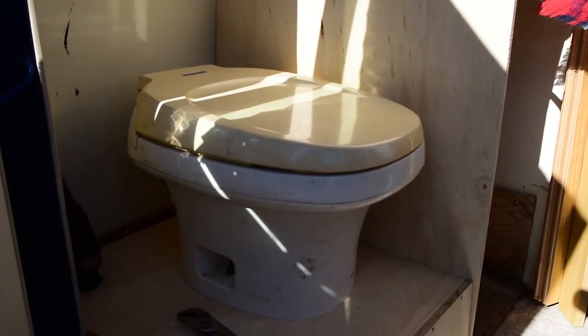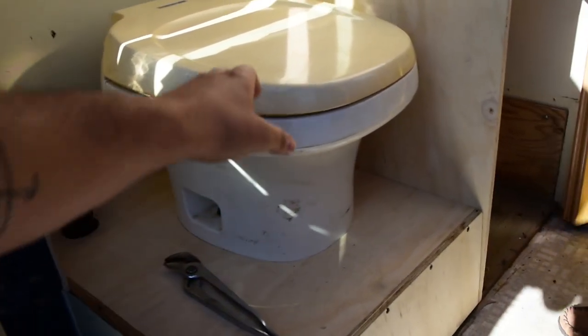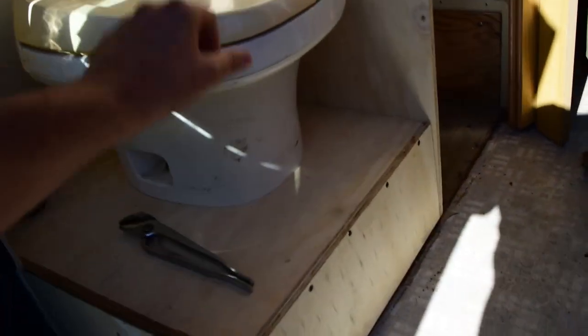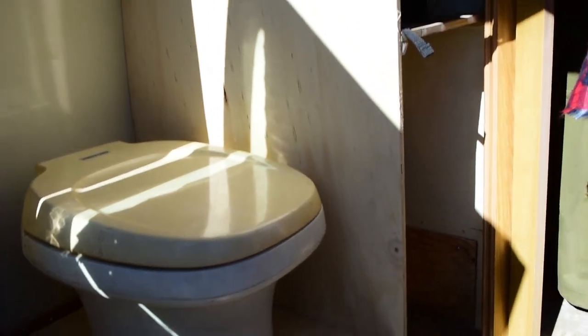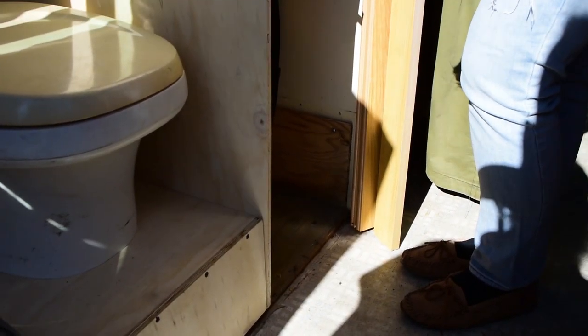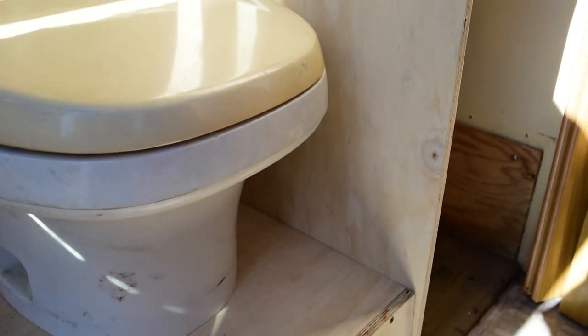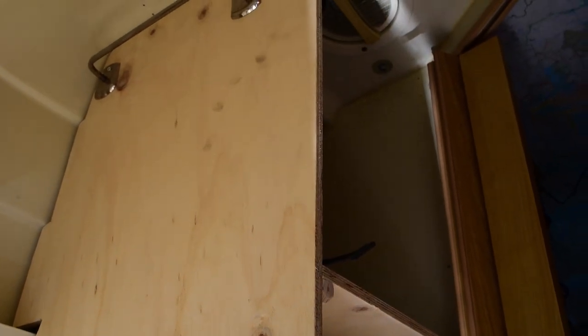So there is the toilet in all of its majesty, but look, I did the box down here and it's really stable. So the toilet's really stable now, as opposed to the plastic it was before. And there's the shelf. And you can put things in there. I haven't really figured out how it all fits in there organization-wise, but I know that the Pelican case is going down there and I've got a seatbelt to latch. It fits perfectly? Yep, perfect.